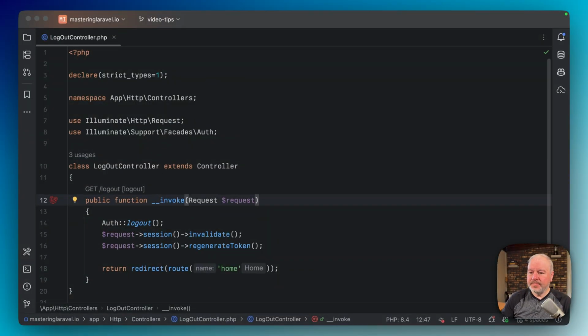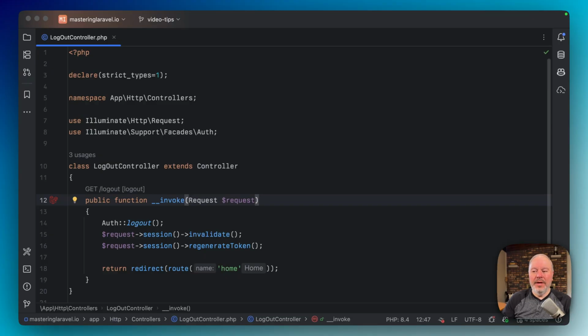And one of those areas is with controller action return types. So let's take a look at an example. Here we have a very simple controller. Now this happens to be an invocable controller, but the same would apply if it was a resourceful controller with various methods, for each of the different HTTP verbs. I choose not to put a return type here. And at level 5 or 6, I forget which one it is, PHPStan will actually complain and want you to put a type there. I configure it to not bug me about that.